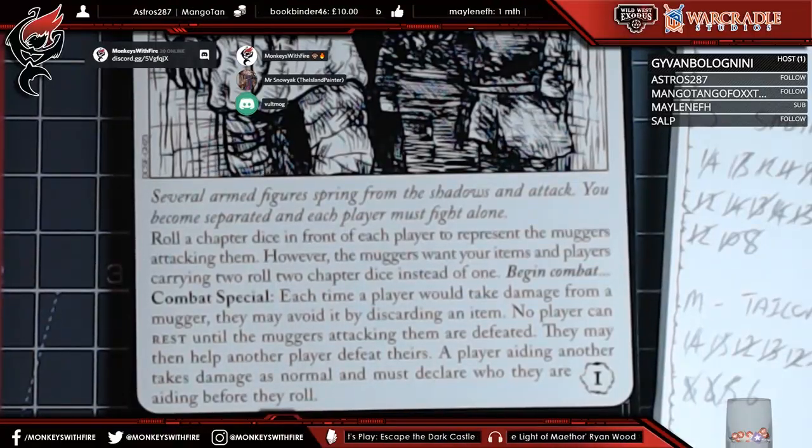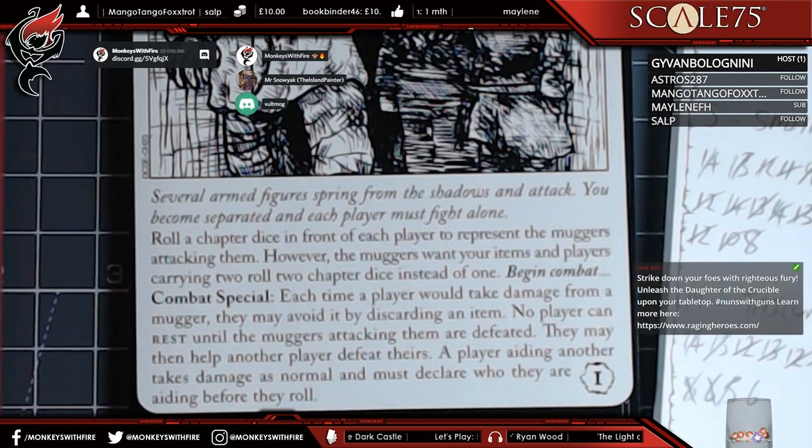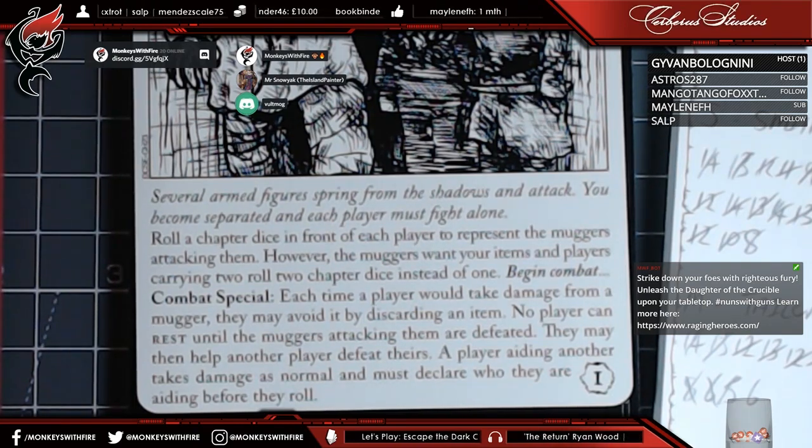Begin combat. Combat special: each time a player would take damage from a mugger, they may avoid it by discarding an item. No player can rest until the muggers attacking them are defeated. They may then help another player defeat theirs. A player aiding another takes damage as normal and must declare who they're aiding before they roll.